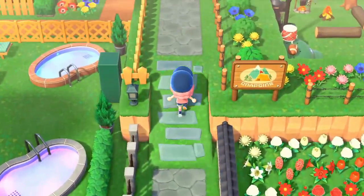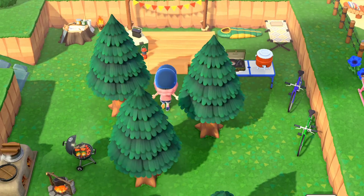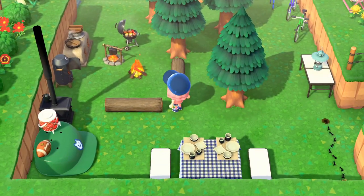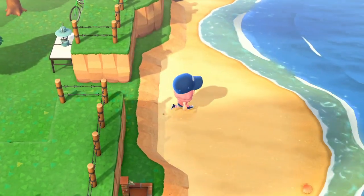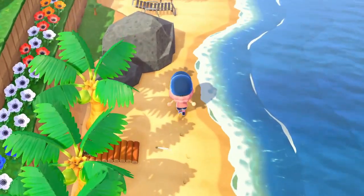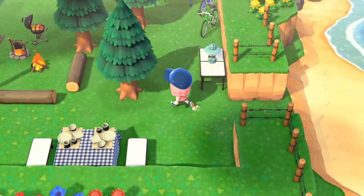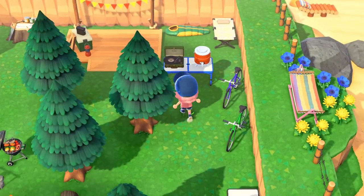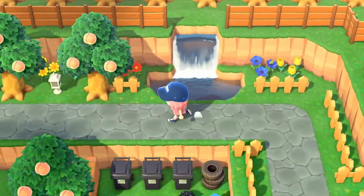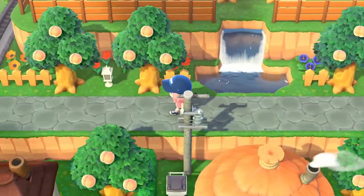We'll go up here and pass by a little walkway. This is my camping site — if I have any visitors they would be right over here, and I gave it a little bit of a natural feel since I left some trees here and there's a little barbecue area. Right over here there's a little entrance to the beach where you can head up a bit and use some lounging chairs to relax on. This is pretty much the camping site — it's full of things you would see at a regular camping site. We'll continue our way around this walkway that encases my Hime Estates so my villagers can walk around and get a nice view of the waterfalls and some flowers.